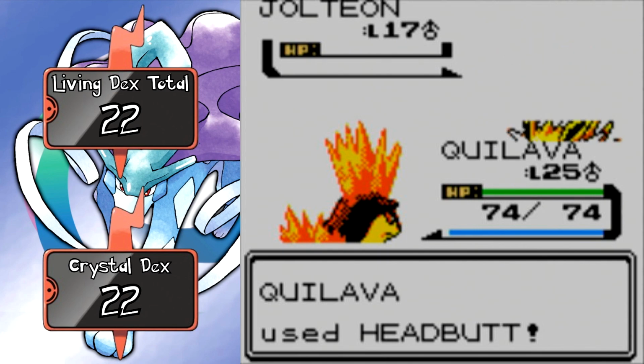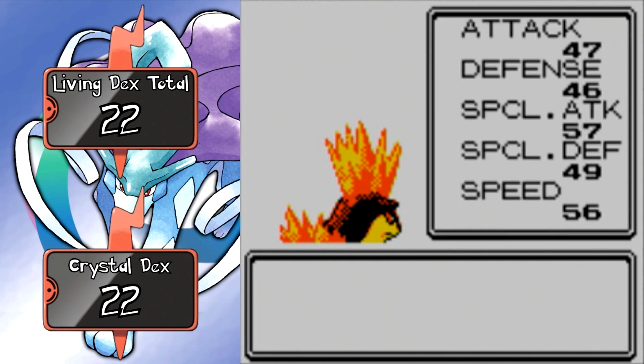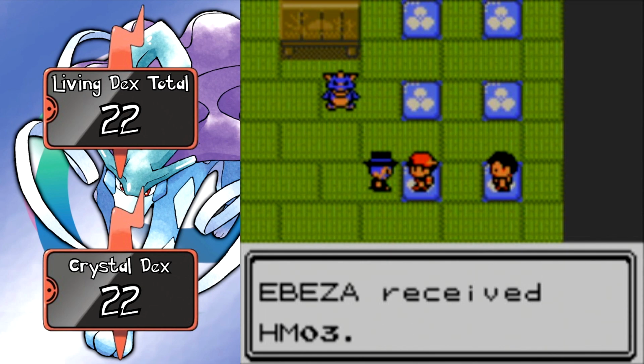the Kimono girls, who each use a different evolution. I've already decided how I'm going to evolve my Eevee, see if you can guess in the comments below, and while you're down there, don't forget to like and subscribe. Anyway, this man was so impressed I beat the Kimono girls, he gave me HM3, Surf.